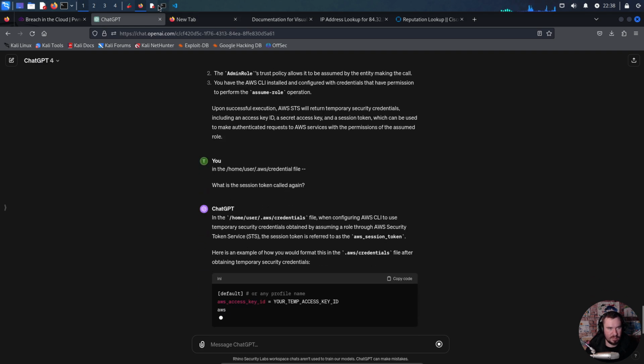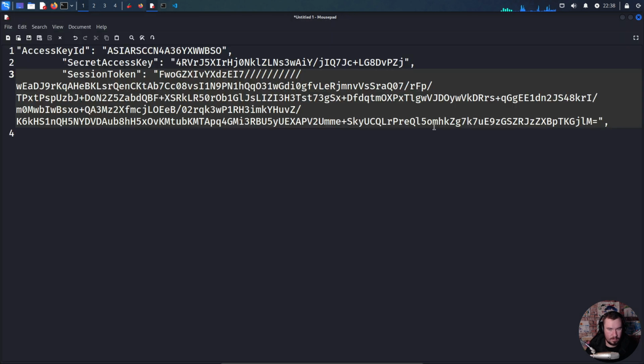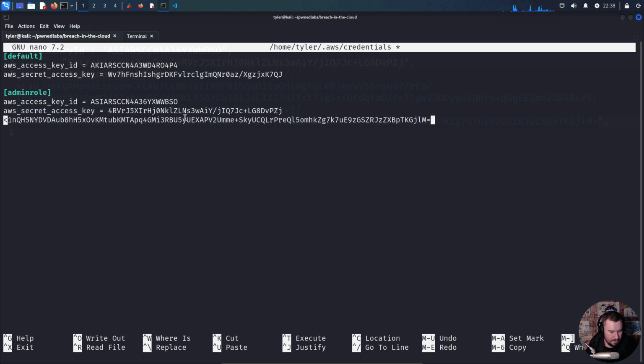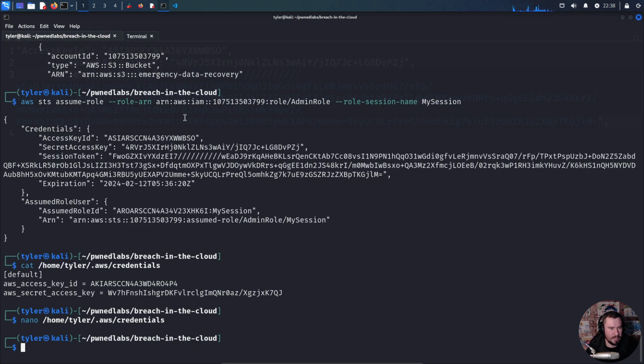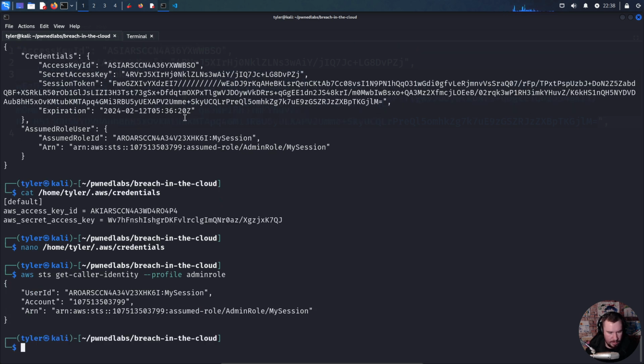AWS session token, that's what I'm looking for. So this is exactly what the threat actor did. And then they did like AWS STS get caller identity profile admin role. And we assume the admin role.